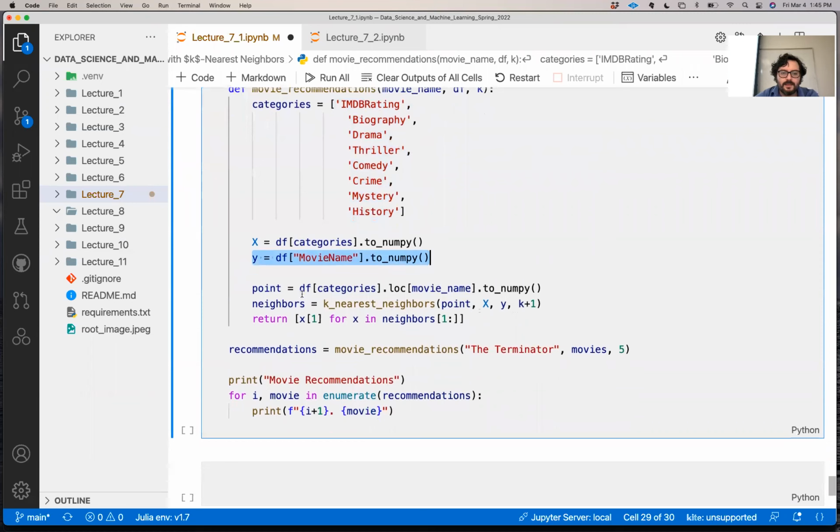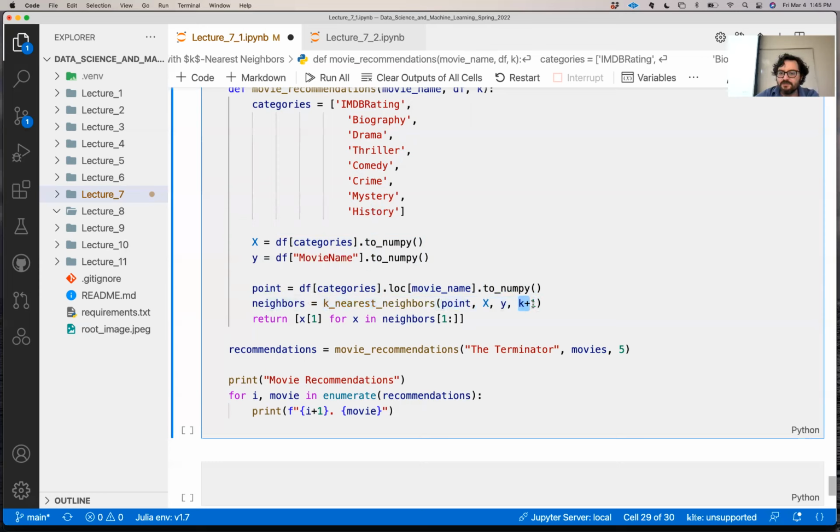Then my point in question is the df categories at this row. I convert that to a NumPy array, and then I pass that point into my KNearest Neighbors function.